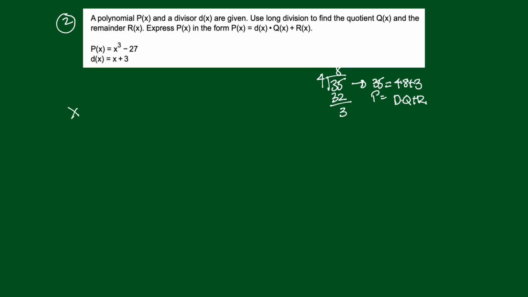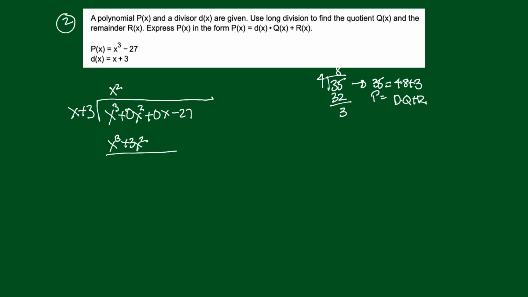So we're going to have x plus 3 divided into x cubed. Now look at this polynomial: there's no square, there's no first power, so I'm going to add those in. So I'm going to get x cubed plus 0x squared plus 0x minus 27. So let's start first into first. So x into x cubed will go x squared times. Now that's the divide. Now multiply all the way through. Distribute. X squared times x is x cubed, and then x squared times 3 is 3x squared.